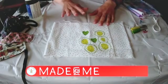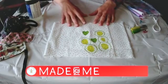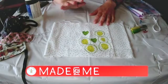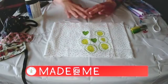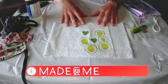And then you can create your own mask using whatever pattern you prefer, or if you have a friend that sews, they can sew it. But it's just going to be something special that you made and decorated and designed on your own. So thank you for joining us.